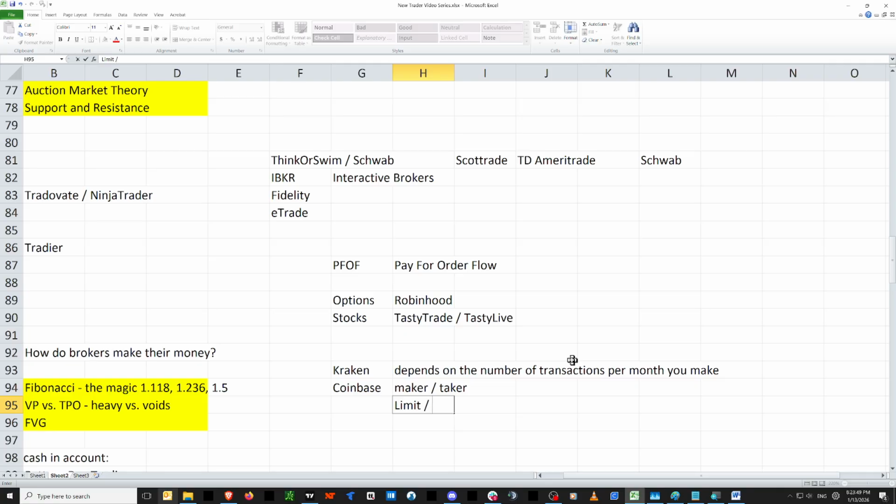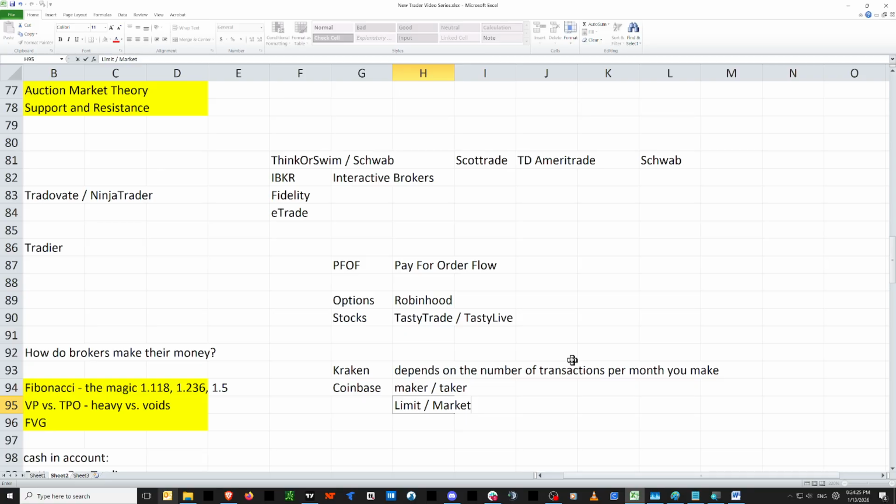A taker is a market order. A taker is just somebody that says, market, buy it right now, whatever price. Sell it right now, whatever price. Say the chart says it's 215. Sell it, and you sell it right there for 215, and that means you didn't give the markets a chance to balance and work this out. You said, do it right now. Get me the closest price to that you can right now.